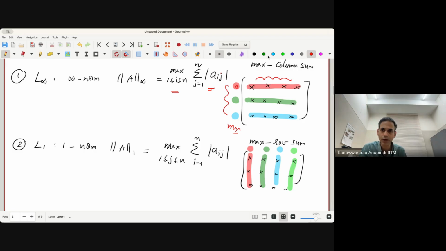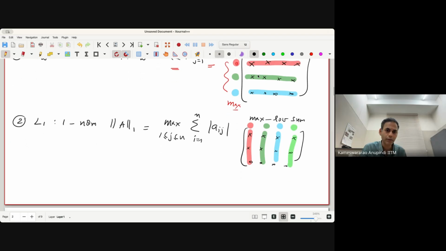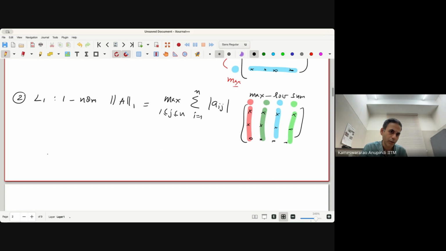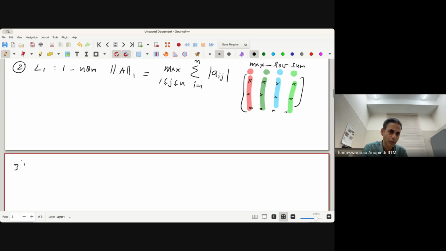That is also known as the 1 norm. Okay, so that is the 1 norm. If we were to kind of depict it here, then we have something known as the L2 norm. So these are slightly different.